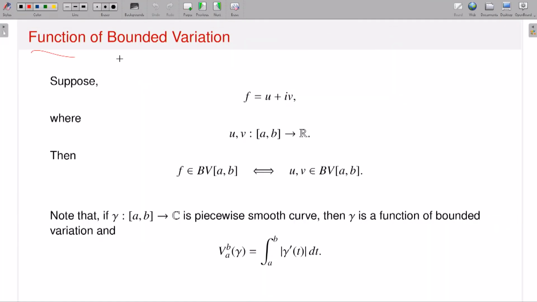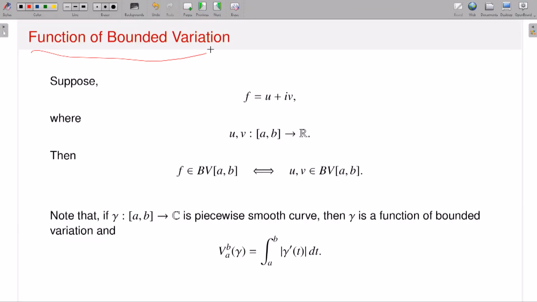Okay. So this is very little. I am not saying in detail about functions of bounded variation. I am saying that suppose you have a function of bounded variation, that means the definition I have given, and the examples I have given, and there are plenty of examples, but then I will say what is the meaning of the Riemann-Stieltjes integral, the integration of f with respect to functions of bounded variation.